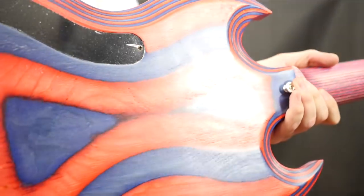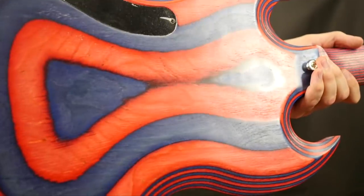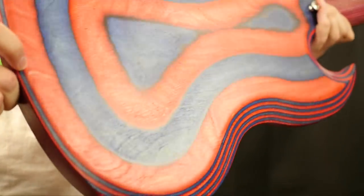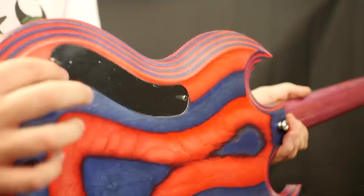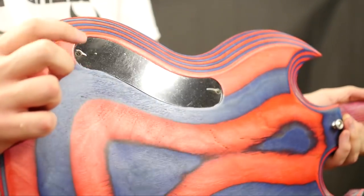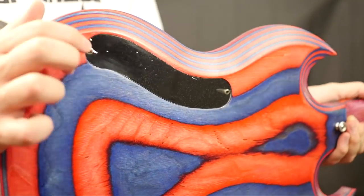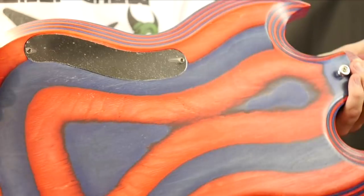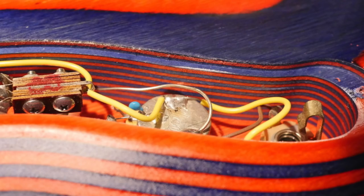The back of the guitar is also in good shape. You've got some light scratches and scuffs, but nothing too incredibly bad on this one, as you can see here. The back control cavity plate actually still has the original plastic over it, so you could remove that to get rid of all these little scratches as well. Everything in here is stock too.